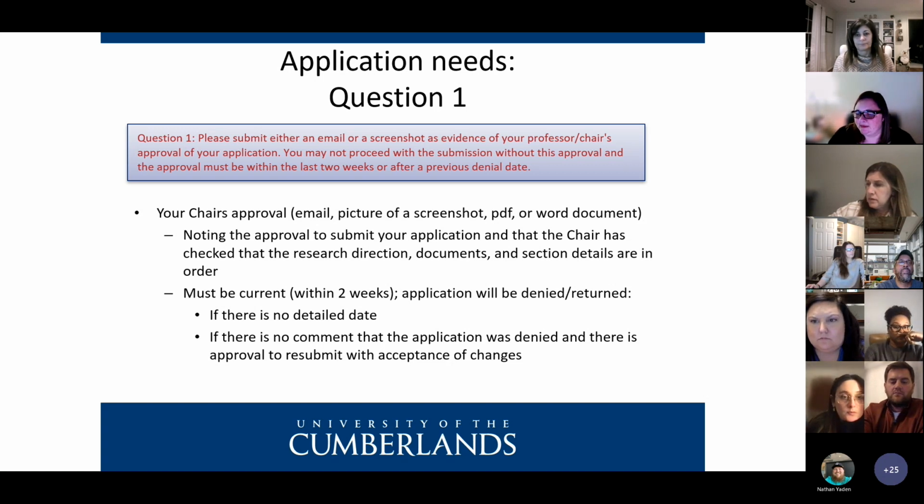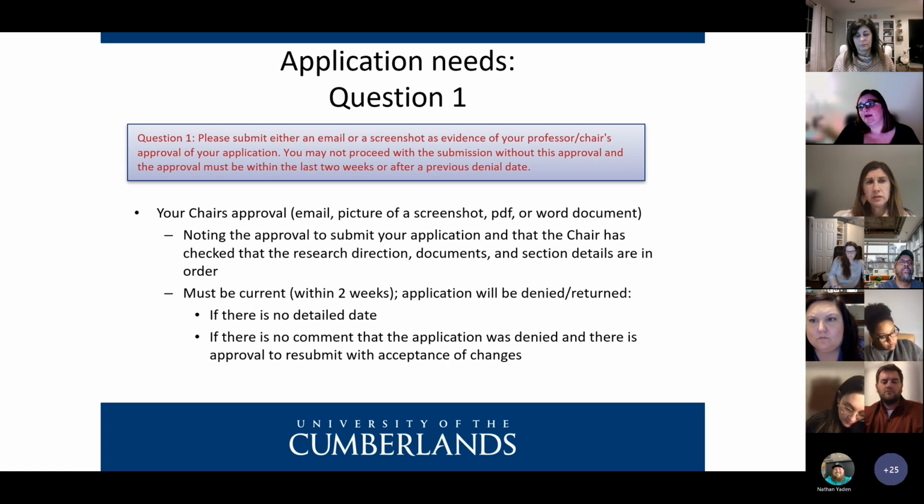If your application was denied for missing something or needing to add something else to it, please make sure that your chair states that you are resubmitting the application. So I know that they looked at the changes that you made and approved of that, and it's coming back to me for review.